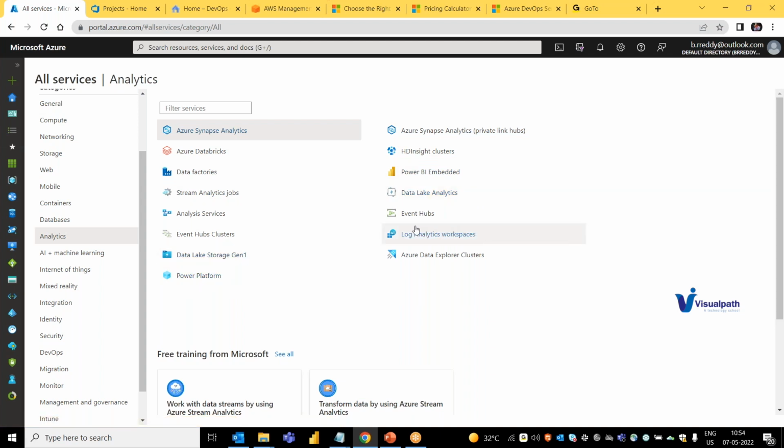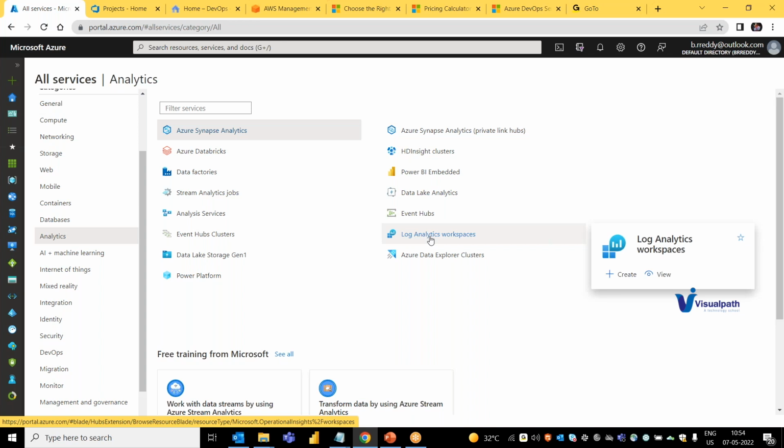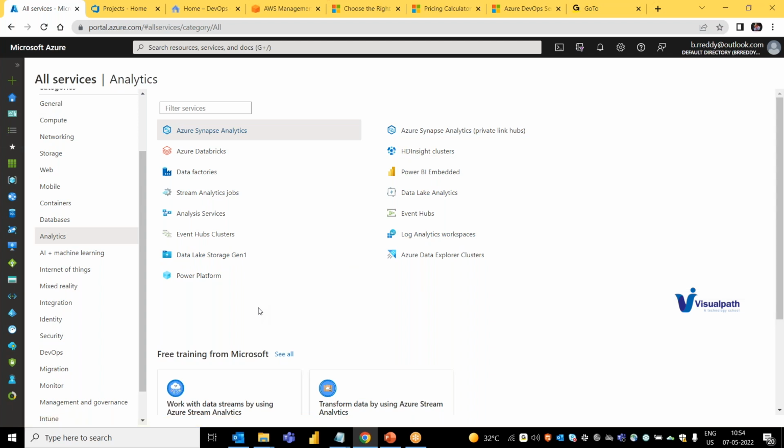And Log Analytics workspace is where monitoring data will be stored. From there we can query the data, and based on that we can generate alerts and dashboards, so that the client end user can see how his application is performing. What is the latency, how many requests are giving 500 errors, and how many are giving 404. All that data will come to Log Analytics. Then based on some queries, you can get that, and latency also.